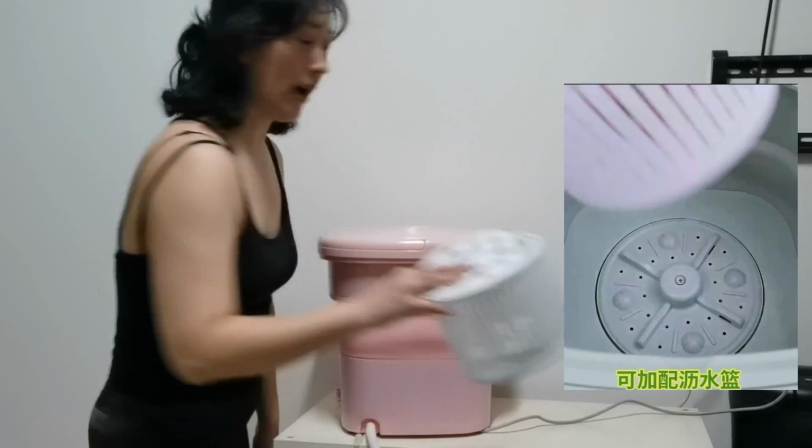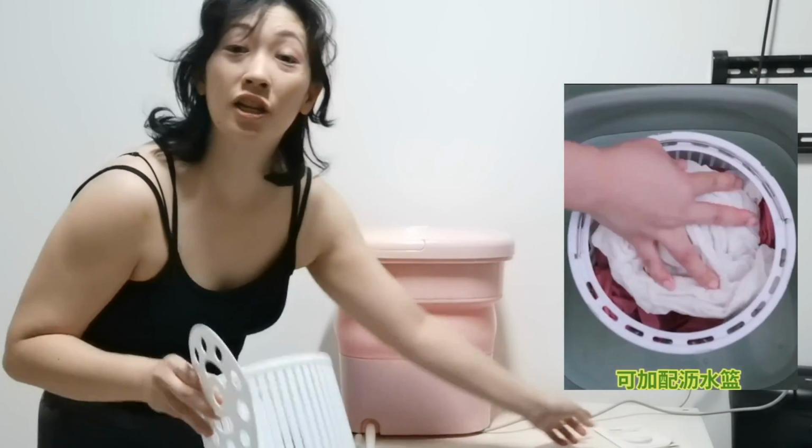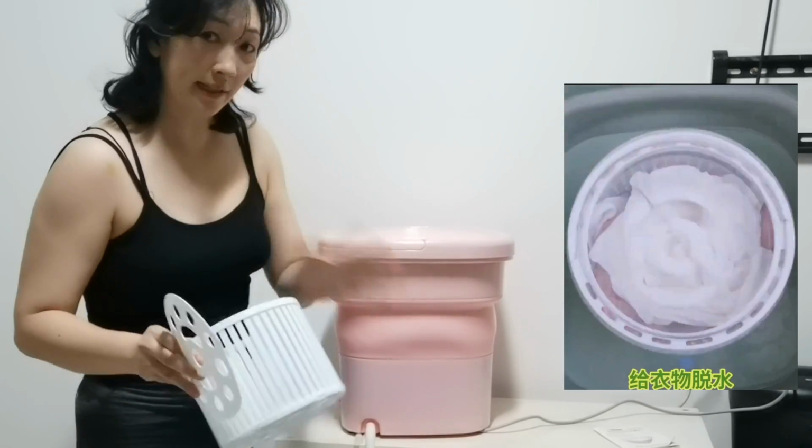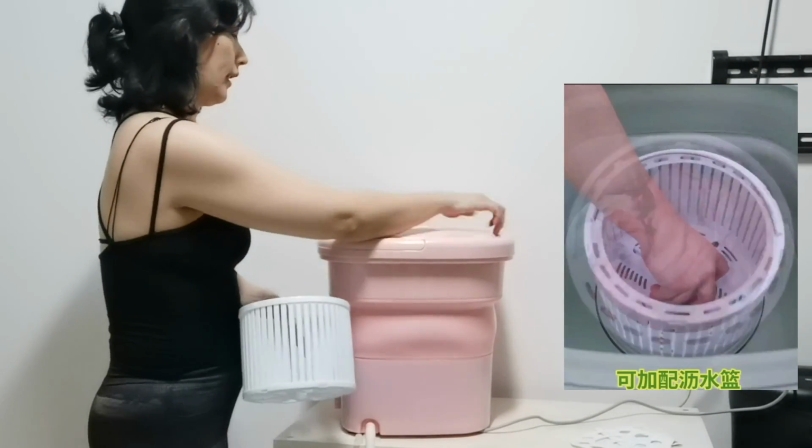Alright, so what is this basket for? This basket is for you to spin dry your clothes. So don't use this with the washing, use this for drying the clothes out. Okay, so how to do this?